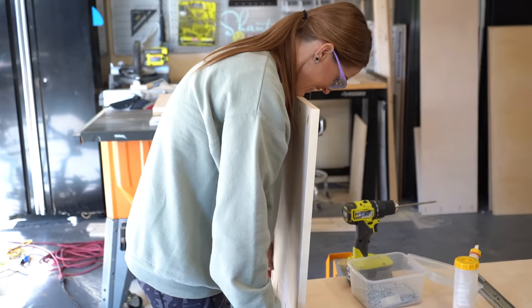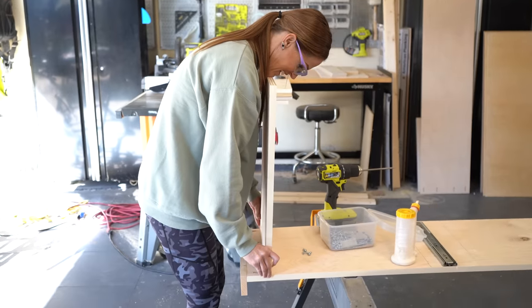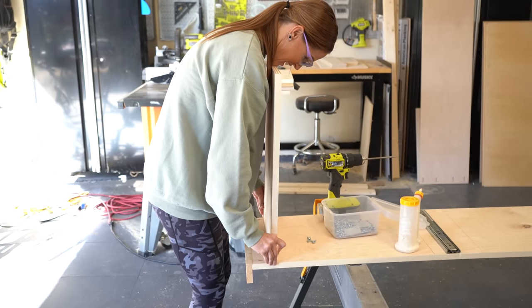How's she doing? She's doing pretty good. I'm watching over right now. I'm more on the operational side right now, just making sure things work smoothly. Also, I actually need a working shelf at the end of this, so, no pressure.